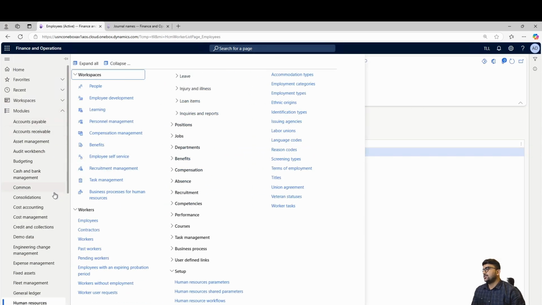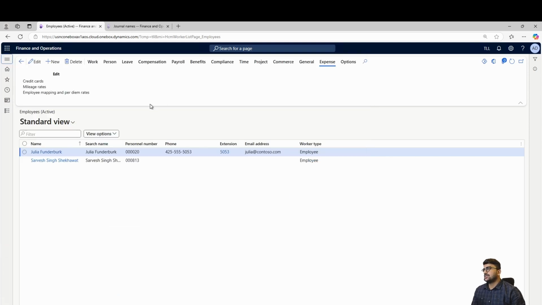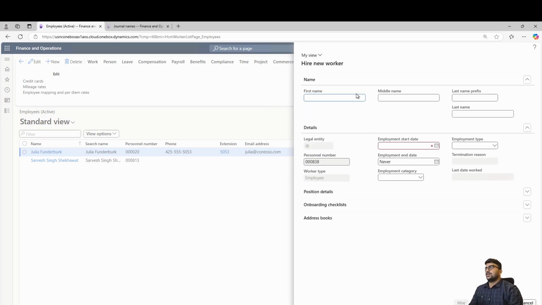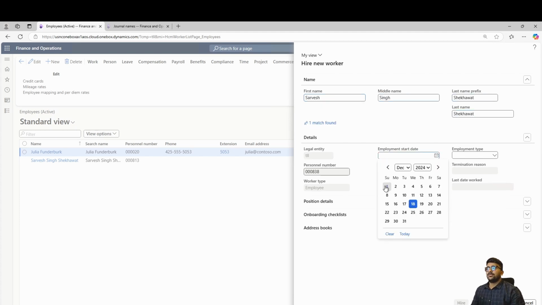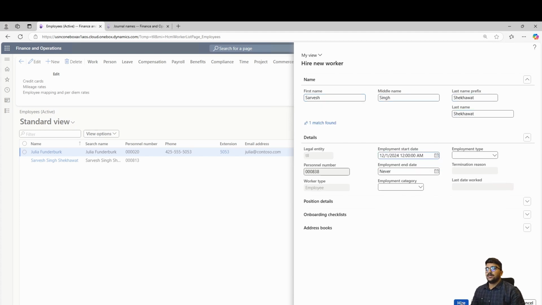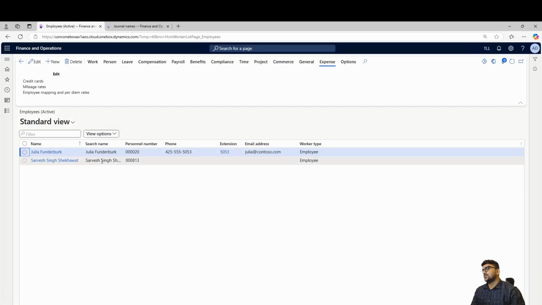For creating a user, you have to go to human resource, worker, employees. The system will redirect you to this form. You can click on the new button, enter the name Sarvesh Singh Shekhawat, select employment start date and click on hire. It will create it. So I have already created this.